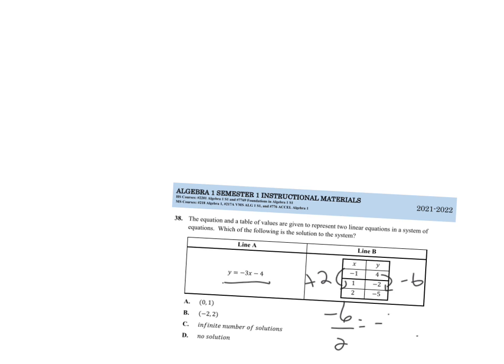They have the same slope, so I know that it's going to be a funny solution. Now I just have to figure out what number's in between them. I have to solve for this b over here to know if it's infinite or no solution. So I would say y equals negative 3x plus b. And then I would pick a number, any number. I'll just do this one right here, negative 1 and 4. So 4 equals negative 3 times negative 1 plus b. 4 equals negative 3 plus b. Add 3, and I get 7, which is not what that is. So they have the same m but different b's, which means that they're parallel lines. There's no solution.